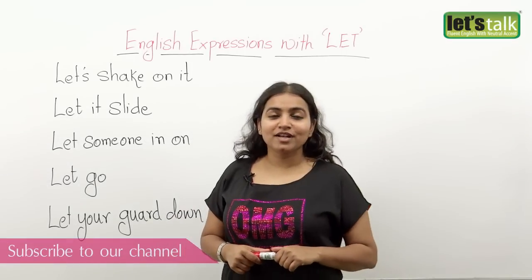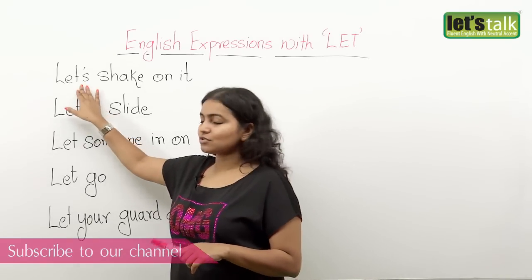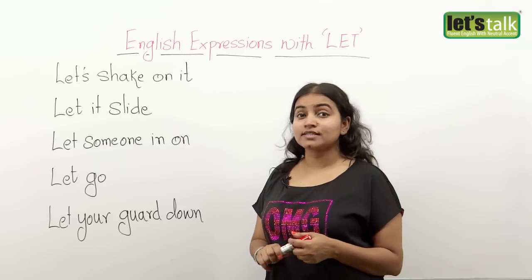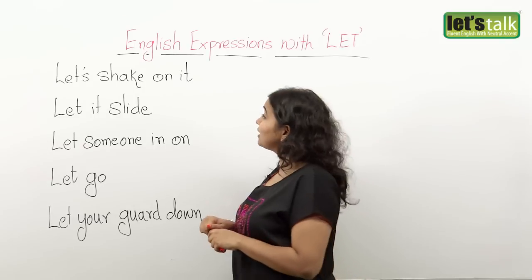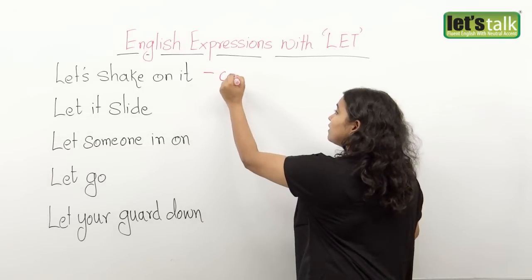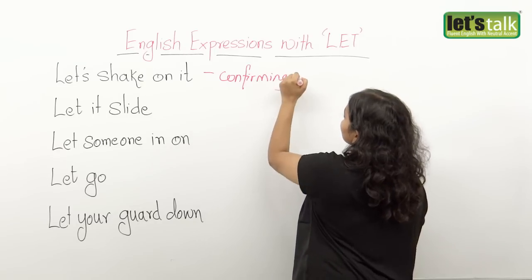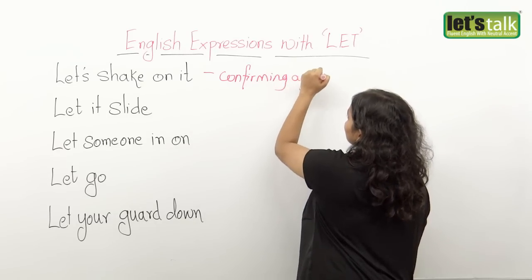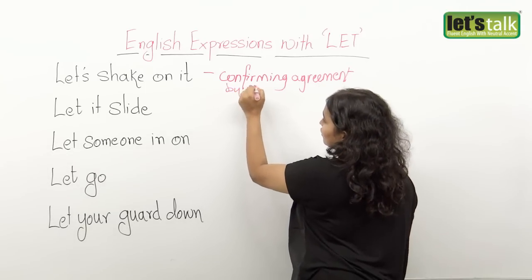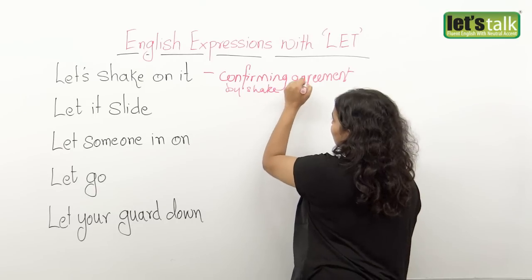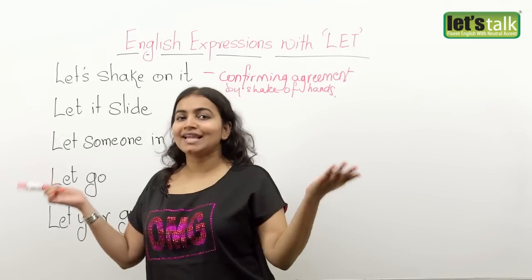All right, and our next expression using the word let is let's shake on it. Well, when do I say let's shake on it? Do you really mean shake? No, it's not that. It means that you are confirming an agreement by the shake of hands. In other words, it could also mean making a deal.